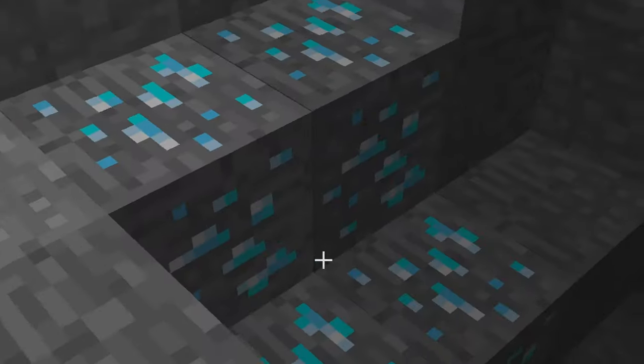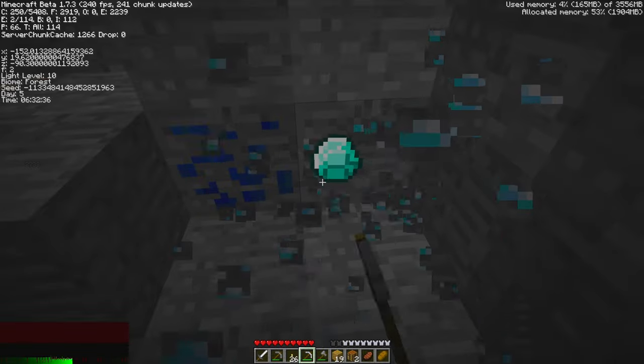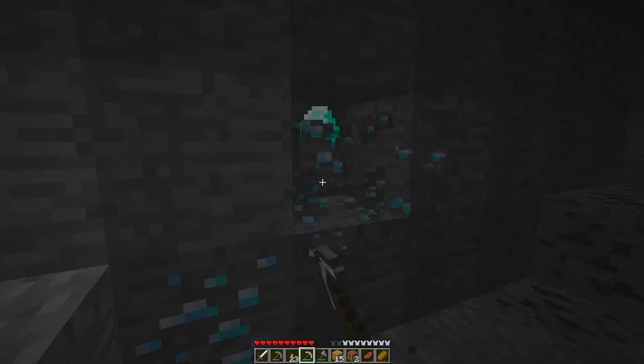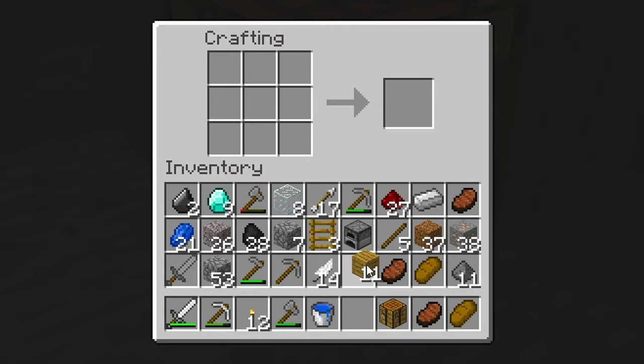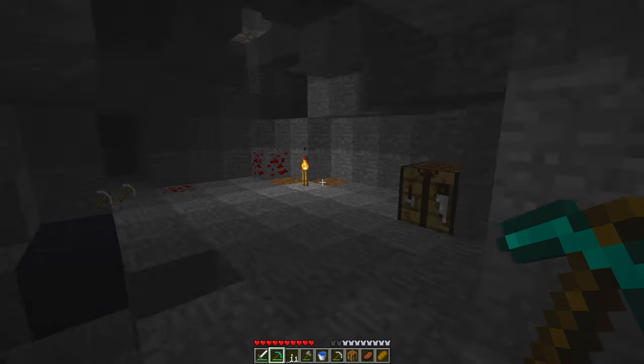Wait. Yes! Yes, diamonds, dude! Let's freaking go! I got so lucky. More diamonds. Dude, there's no way I'm getting so lucky right now. All right, so now I need to make myself a diamond pickaxe. There we go. I'll do this. And there we go. I think I should have enough.